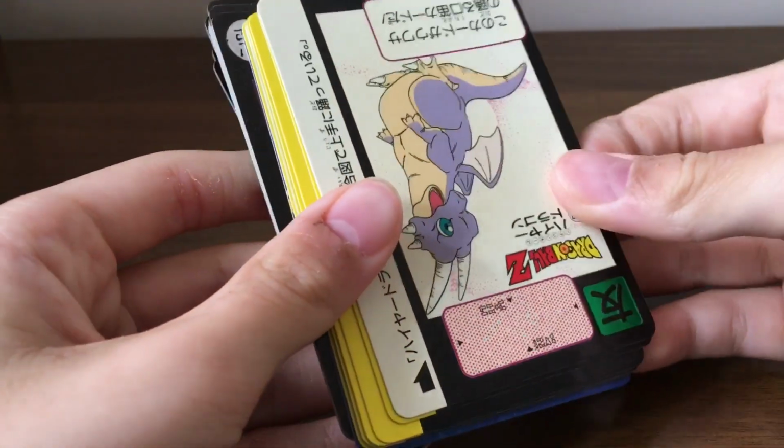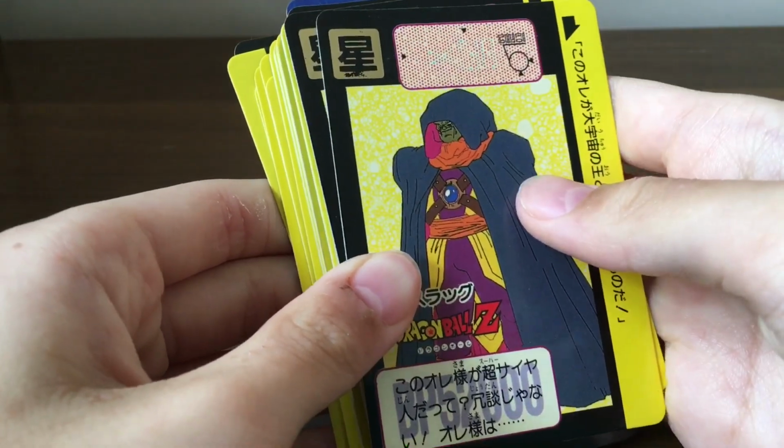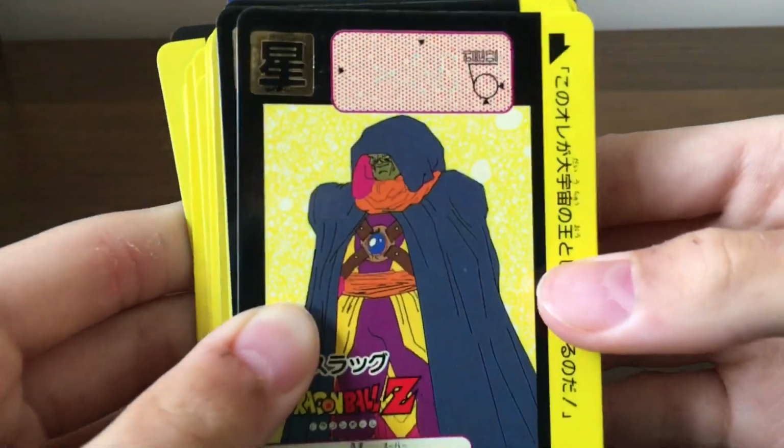Yeah. So this is, what's this? The green guy again. Sorry that I don't know what is Dragon Ball, but never mind. These cards are awesome. I can use them to be a reference to create my Twisted Wizard card.